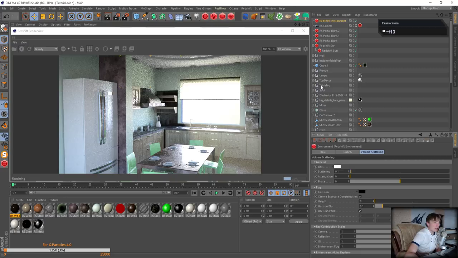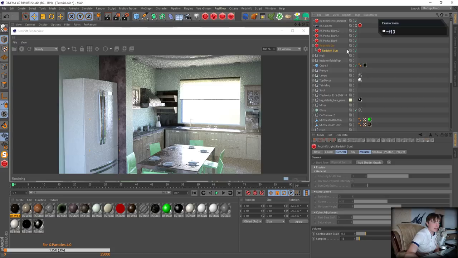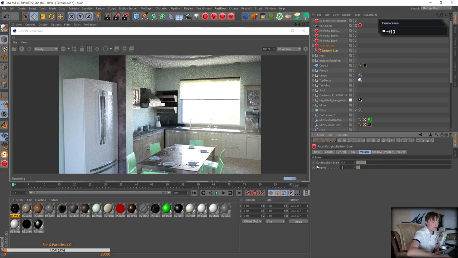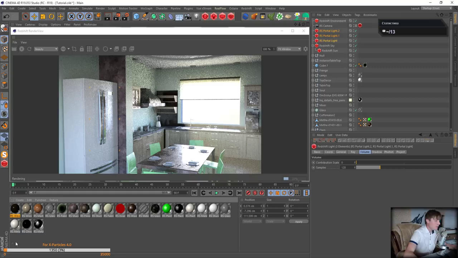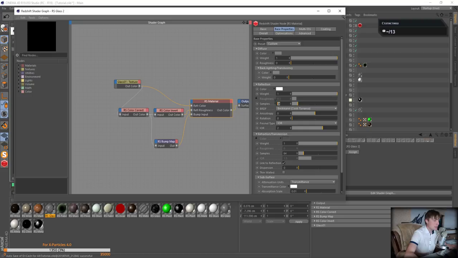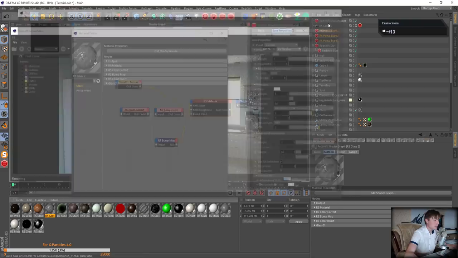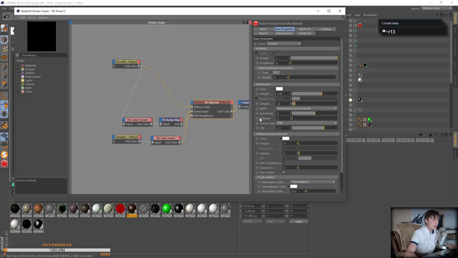Okay, going back to the sun, and now we will optimize the render. First of all, going to volume and samples, make it more, 1:8, just to reduce noise, maybe 2.5, 6. After that, going to my portal light and also increase samples 1:8, like this, to reduce noise. As I told in my preview, these materials already have some settings to reduce additional noise. If I open this material, you can see sample 64, here also 64. Some settings I already updated. For example, in another one I have 32, and I think it will be good. Okay, so it is done.